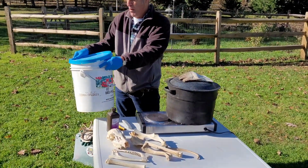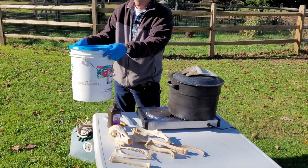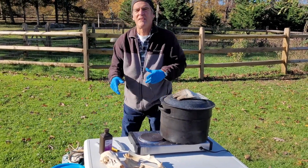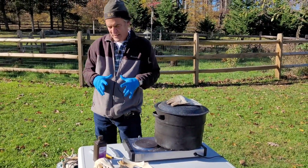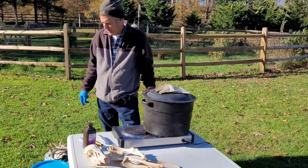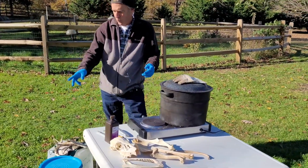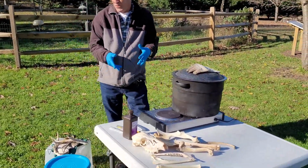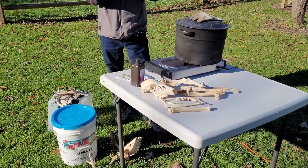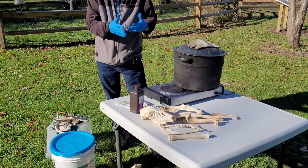Once upon a time, but now it's just for whitening bones. So the peroxide, if left to its own devices, tends to be kind of volatile and lose its effectiveness over time. So that's a 1-to-1 ratio, and you have to just experiment with it. You might be happy after 24 hours. You might want to go a little longer, 48 hours.